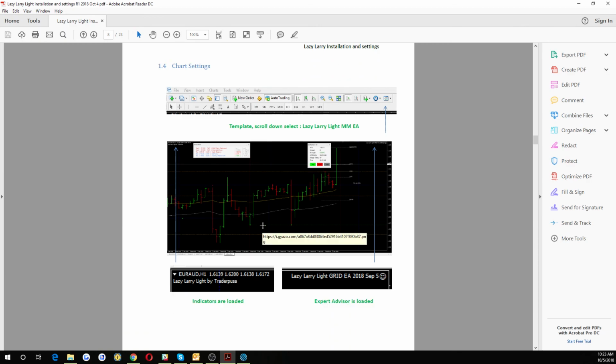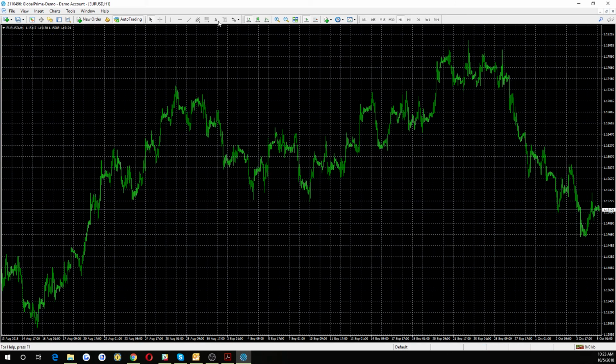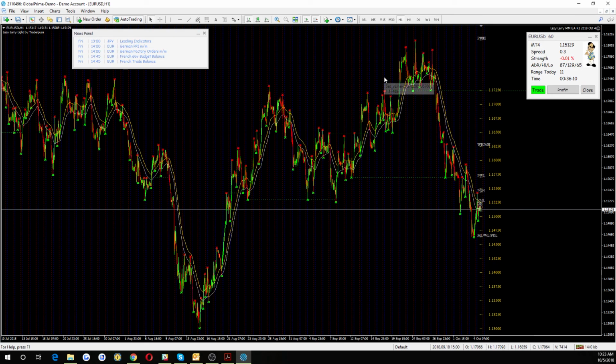So now we come to the next item, which is the chart itself. As you remember, we copied the template, so we go look for the template. You will try to find this button here, and well, we are in luck today. Indeed, the template is there. So you launch it and you will see it's nice and smooth. Everything is on the screen. This should be automatically to the right hand side, but we will come to the settings a bit later.